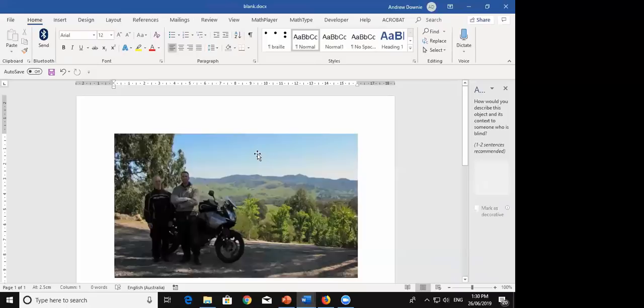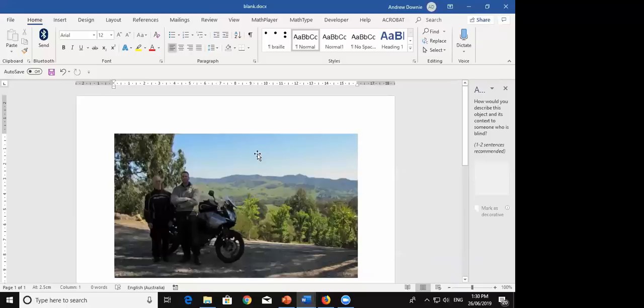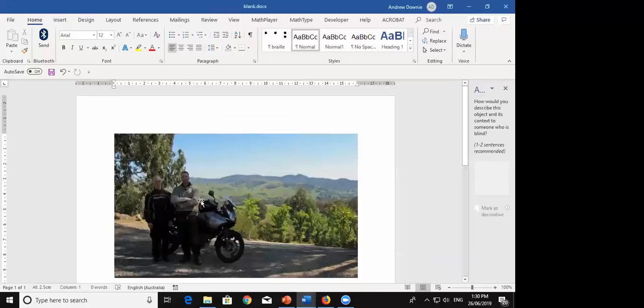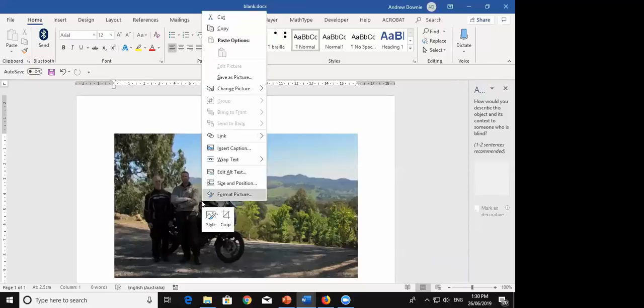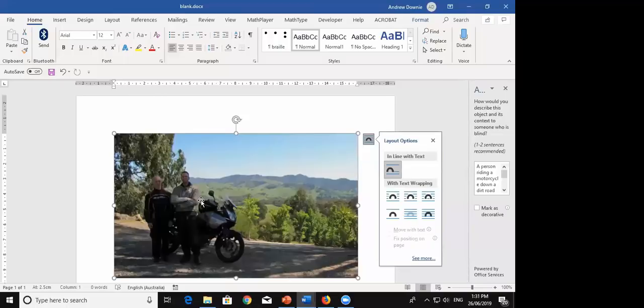Sometimes it gets a bit fiddly, so let's just, no, it's just dropped me out of it. So I'll see if I can get back there very quickly. It won't let me drop into it, which is a bit of a pain.